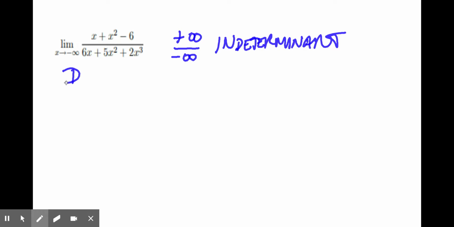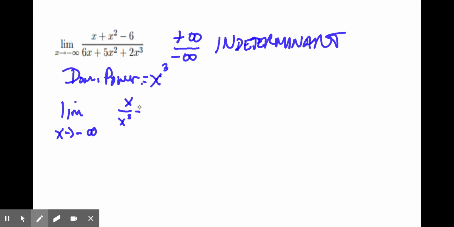So what we need to do is find the dominant power. The dominant power is pretty easy to pick out. The dominant power here is the largest power. Ultimately, at the end of the day, when I have this limit, the largest power is what is going to decide where this limit is going to go. And if I look at all the powers that I have, the dominant power is the x cubed. It is the largest of the powers that are here. That's the thing that's ultimately going to decide where this limit ends up. So I'm going to divide every term here now by x cubed. I don't even have to divide by the 2x cubed. I just have to divide by x cubed.